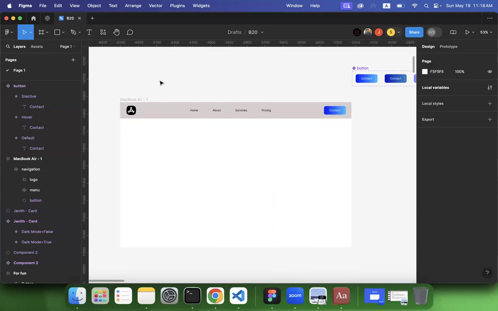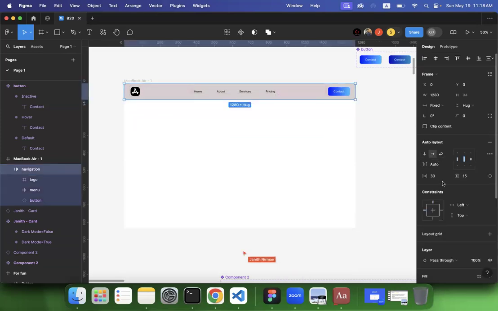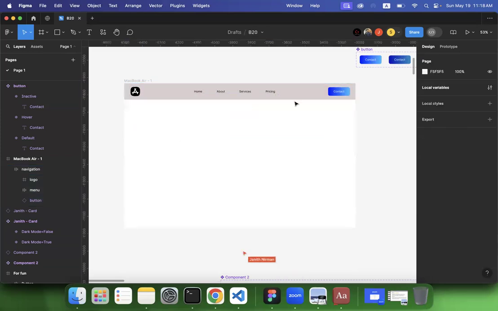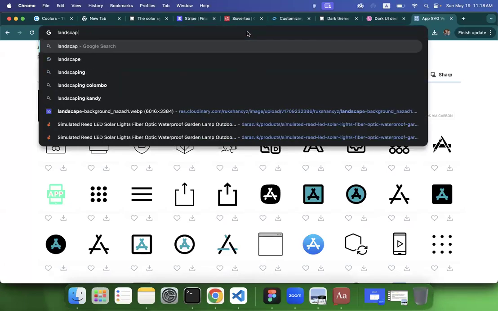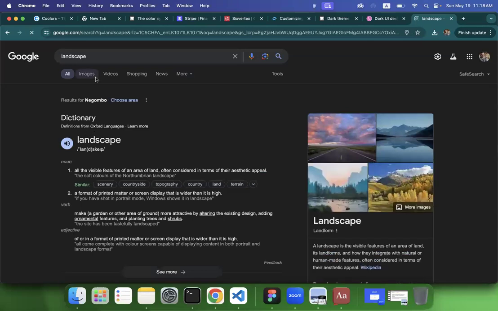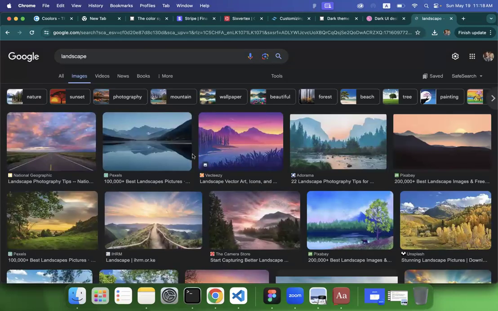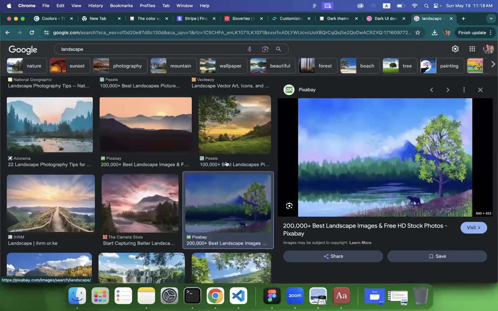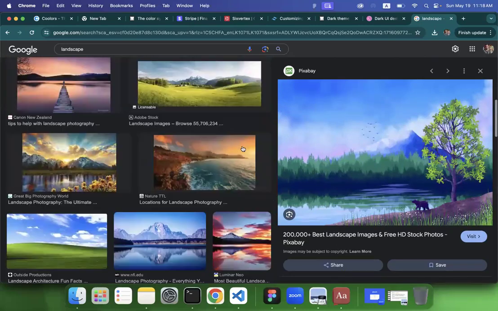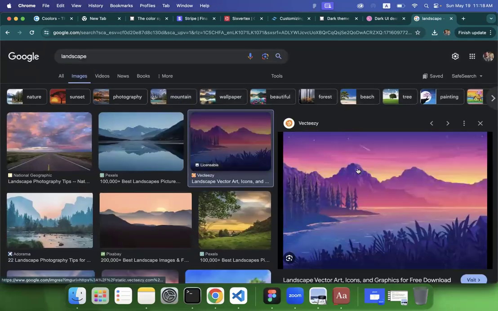Now let's say you have another, I'm going to put an image here, and again we are going to have a button there. So let's go to Google and grab an image. Let's get this one. This one is more contrasting.